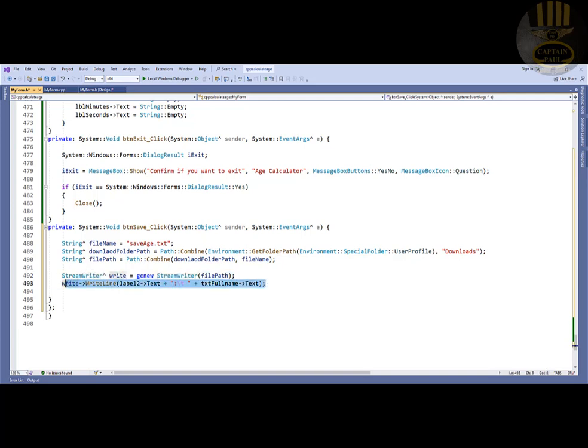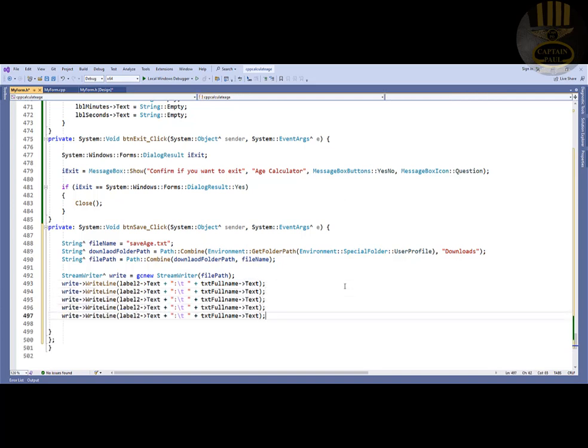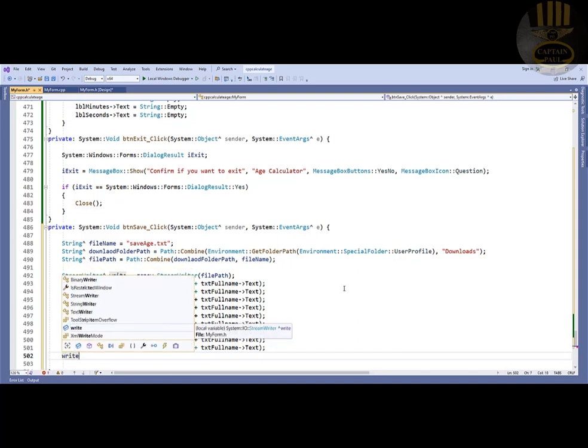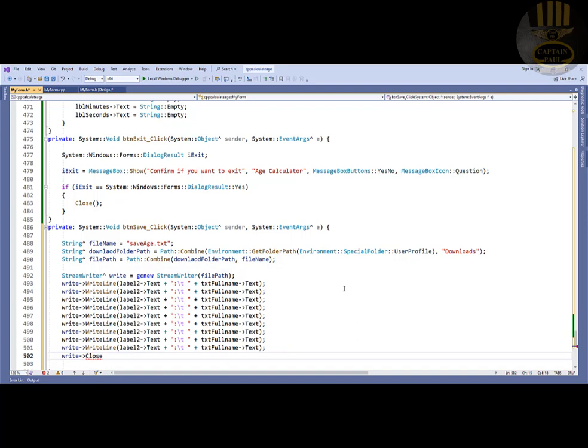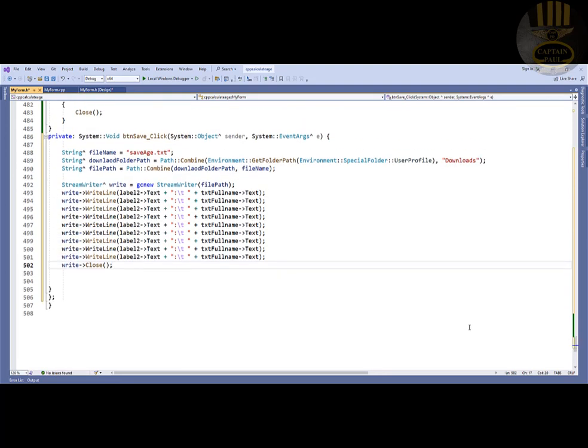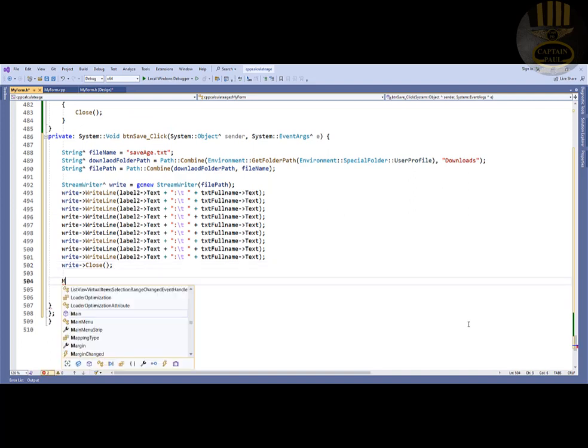So I'm going to copy that and just change it around for the rest. So in total is about 9. We have 2, 3, 4, 5, 6, 7, 8, 9. And remember to also close it. So I'm going to say write dot close. And once that is closed, we need to add, let's move this so that you can see the code. I'm going to add a message box that will just tell us if it's saved or not.